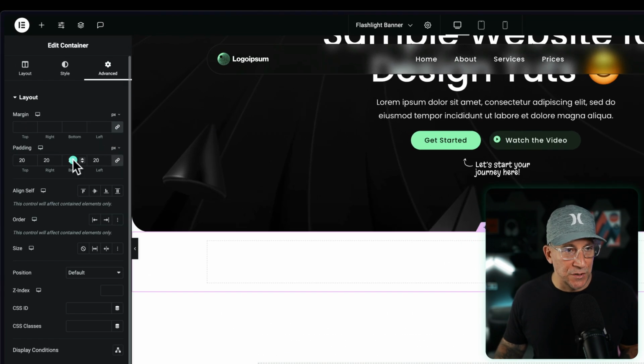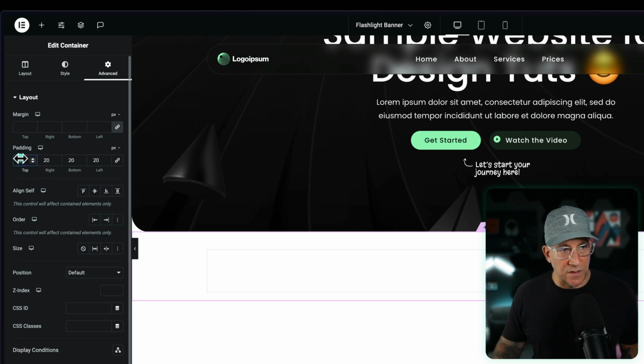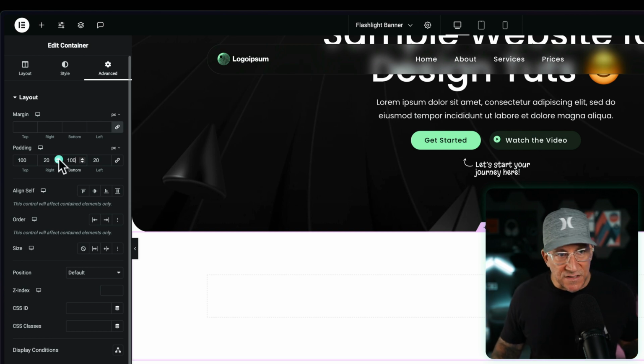Now, what we have to do is unlink it. That's fair enough. And then in the top, I'm just going to put 100, and I'm going to do the same here in the bottom. That's okay, we could do that. A lot of manual stuff has to be done. We have to overdo it. But check this out, here's where it even gets worse.